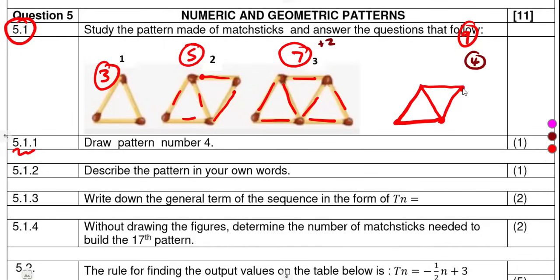It was like this, this one. All right, so this one and this one, then there's this one, a triangle like this, which was formed like this. So this is the 3 that we had, the position 3, where there are 7. So we are going to add 2 matchsticks to each to another one. We are adding 2. So we're going to draw another one. You can just draw it like this to complete a figure. So it's going to be like this.